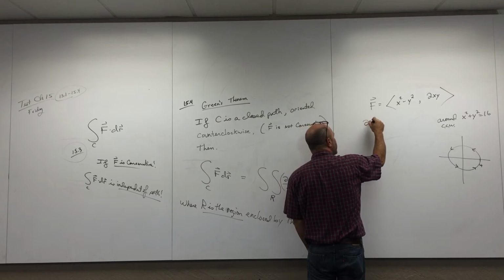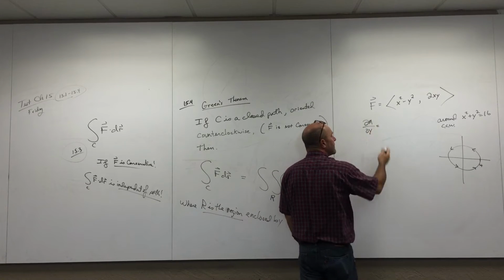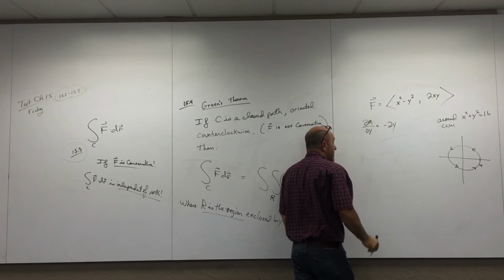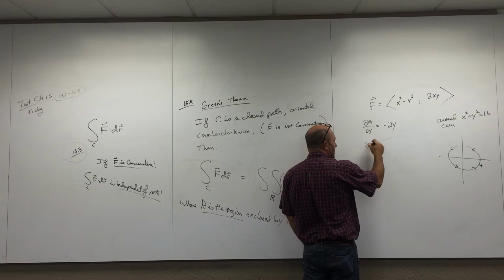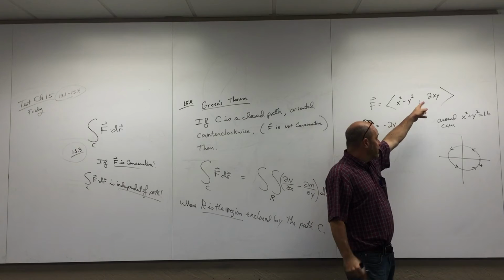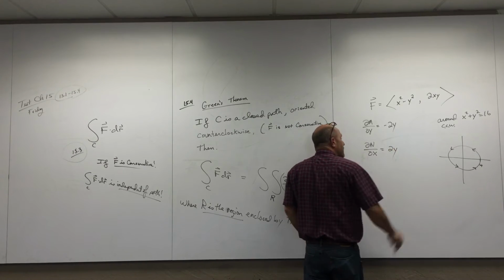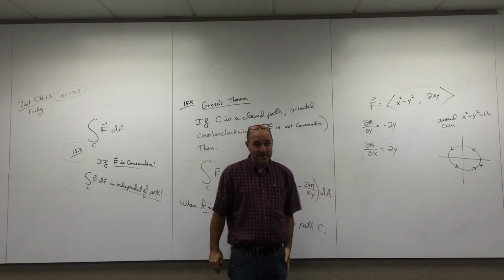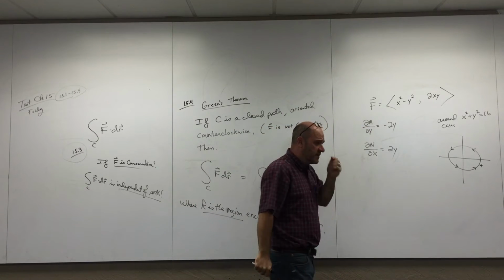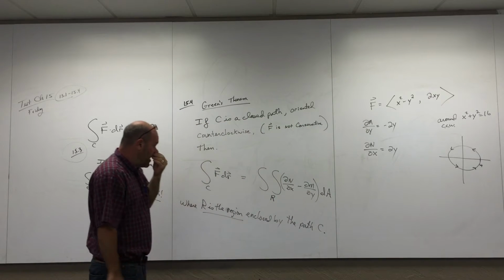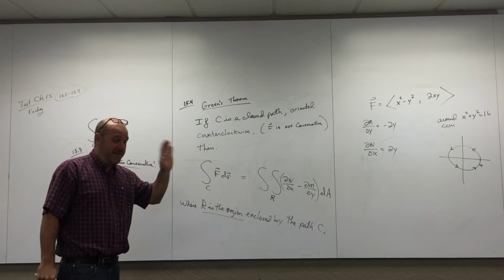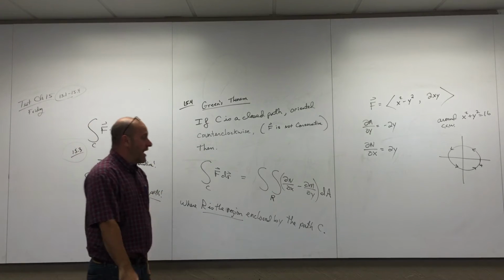Here I go, real quick. dM/dy is negative 2y. If you lost that negative sign, that would be bad. That would kind of ruin your life, maybe. dN/dx, what's dN/dx? Yeah, 2y. So kind of close, but no, not conservative. That negative sign, they're not the same. So it's not conservative, which means it's not necessarily 0. The answer still could be 0, but it's not guaranteed to be 0.